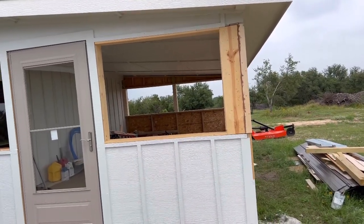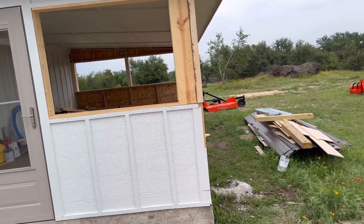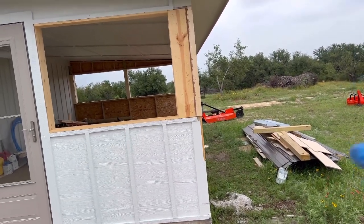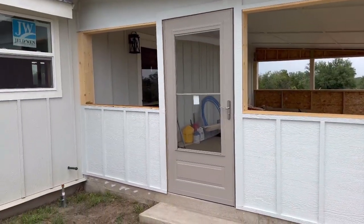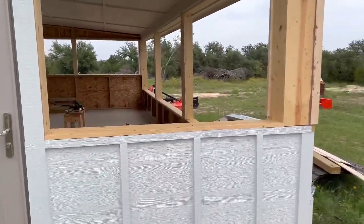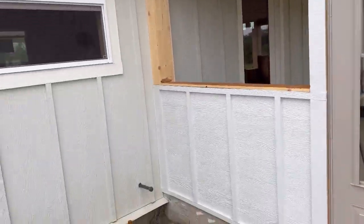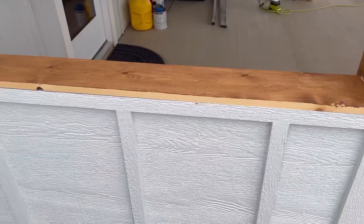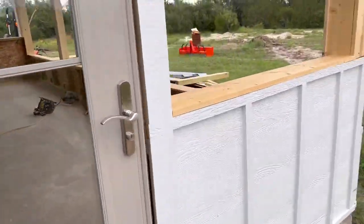All right, guys, this part right here, that's what I kind of makeshift something, and I put some wood filler in there on this side, so we trimmed out the window and everything. As you can see, trimmed out everything, and I already start kind of staining it. All right, bring it on the other side.